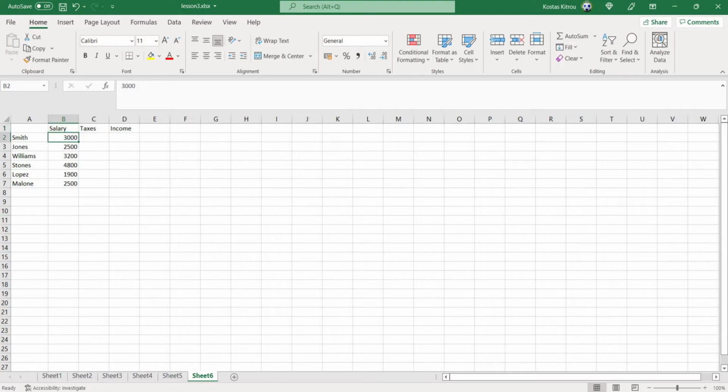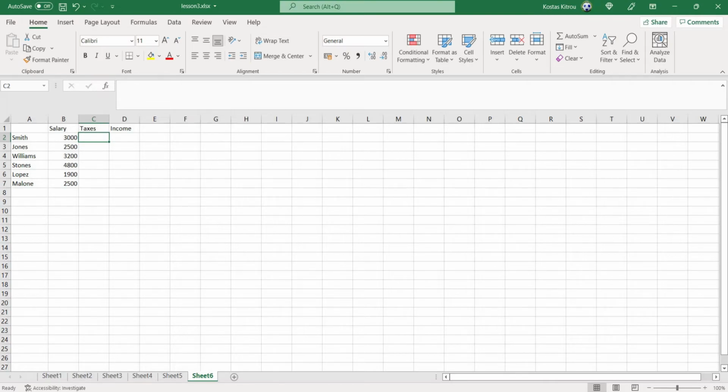And now I will try to use the autocomplete tool in order to help me calculate the amount of money they pay for taxes, and then to calculate their real income, which will actually come from their monthly salary minus the amount of money they pay for taxes.